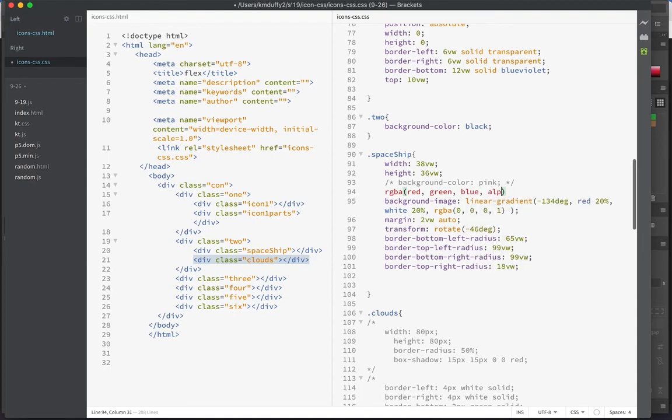That's your alpha channel, which is responsible for opacity. For the red, the green, or the blue, 0 would be none of that color, and 255 would be all of that color. So you should never have anything more than 255 in any of these parameters. And then the alpha goes from 0 to 1, so 0.5 would be half transparent.